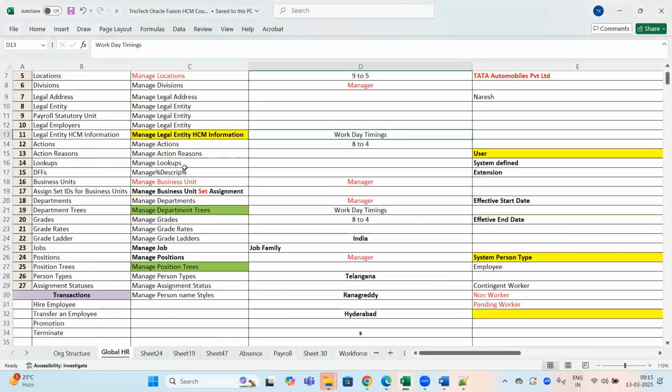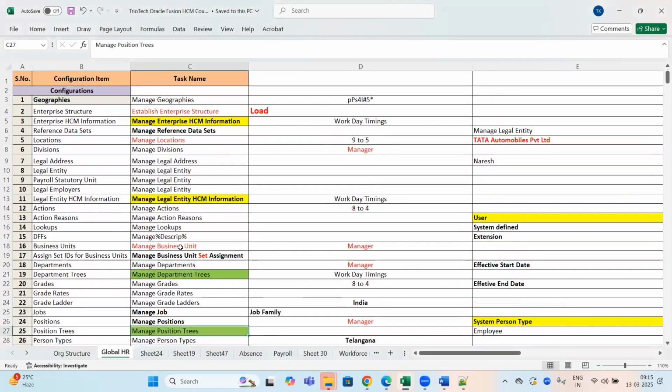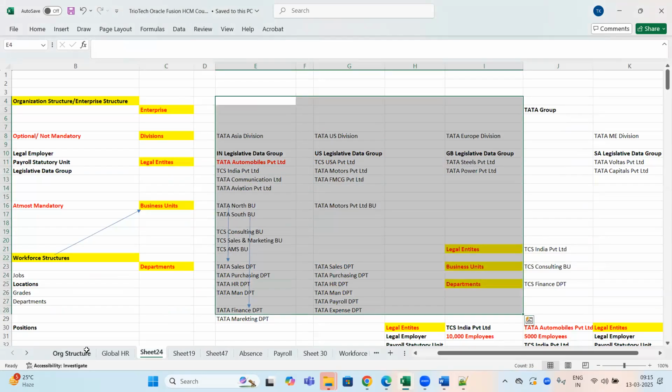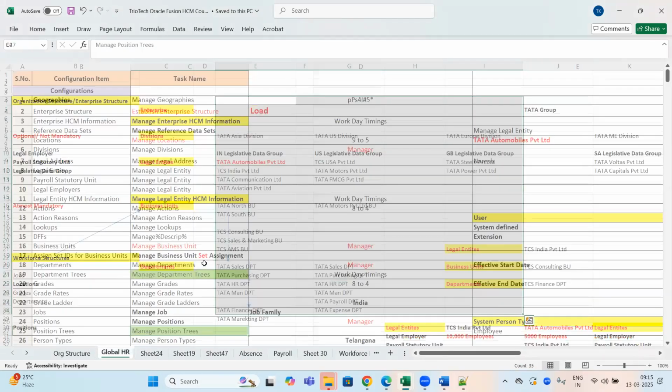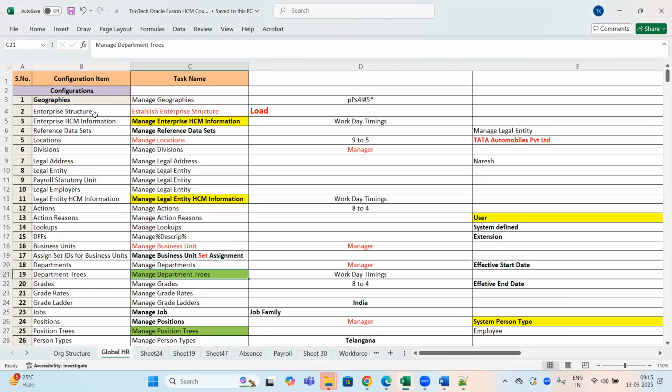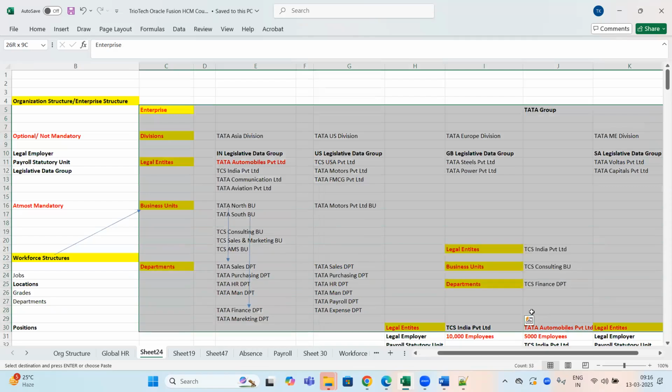But the actual hierarchy in the system we will build in the trees. Whatever organizations we configure, we will define everything. We have a concept in the system called organization trees. There, the actual hierarchy we will build. Oracle gave this in the system just to portray what your structure is going to be. That's all. Nowhere is the relevance there in the system. We will define all the organizations and then arrange them in hierarchical order.